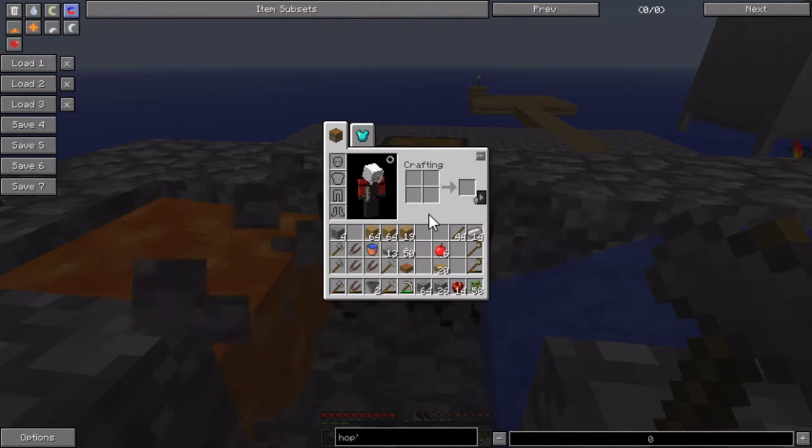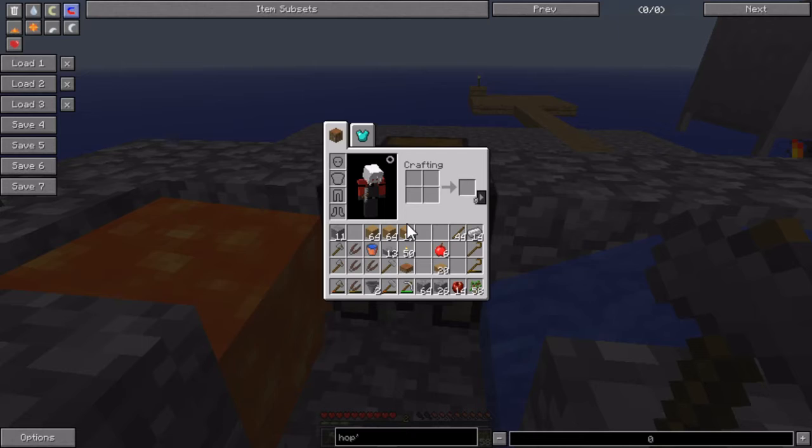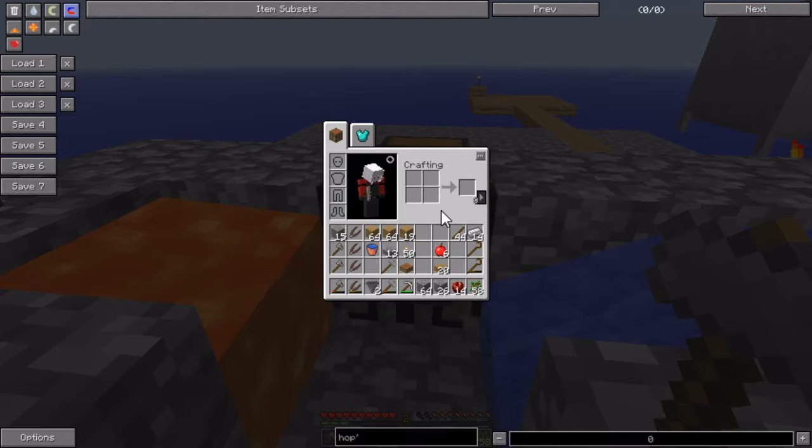So the oddity arises that instead of it breaking the block and placing it into an adjacent inventory, it's breaking the block as the tool I'm holding in my hand. Yeah, it's not using any. So if I'm holding a pick, it gives me the cobblestone. If I'm holding a hammer, it gives me gravel. I have no idea what's going on with that.